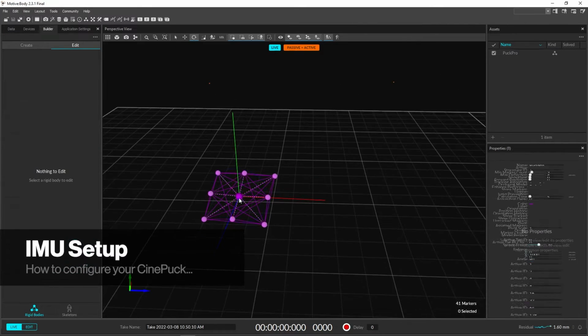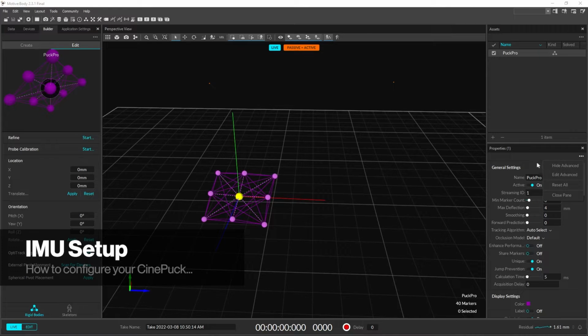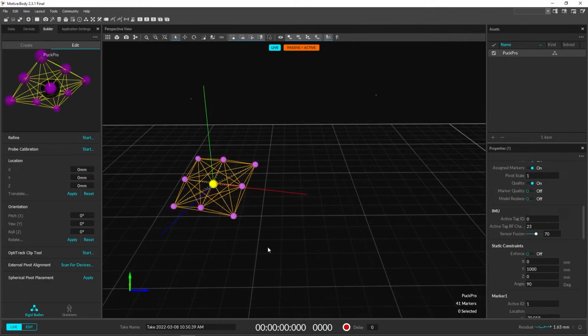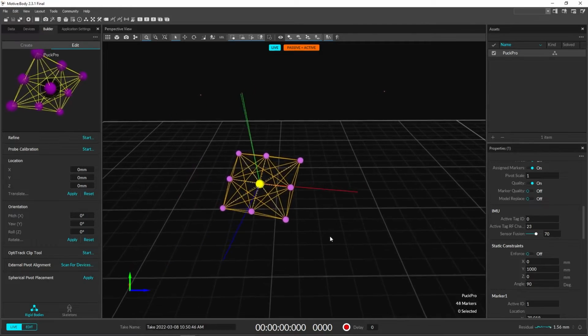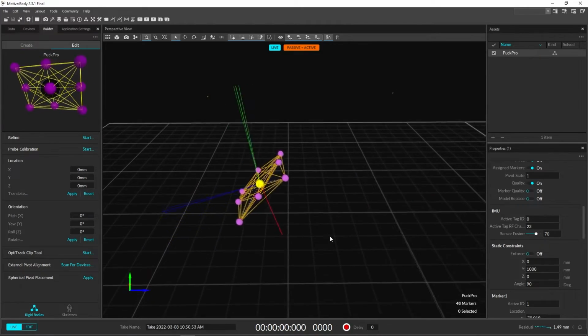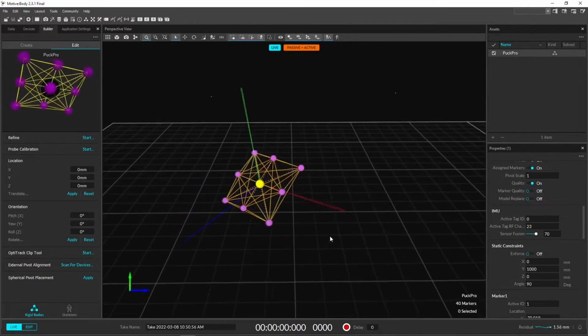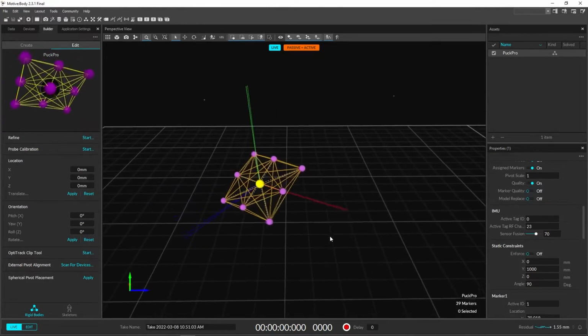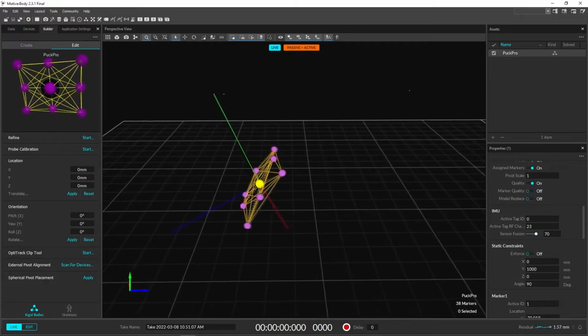Show advanced settings for that rigid body, then input the active tag ID and active RF channel. If you don't have this information, then consult the IMU tag instructions found on the OptiTrack wiki. If you input the IMU properties incorrectly, then your rigid body will turn red. If you input the IMU properties correctly, then it will turn orange and need to go through a calibration process. You will need to move the rigid body around in each axis until it turns back to the original color.